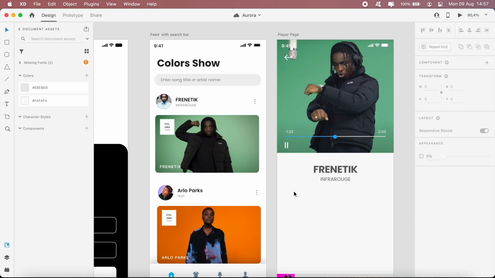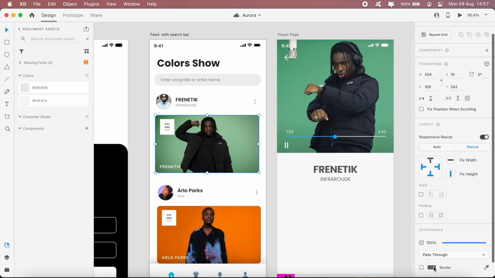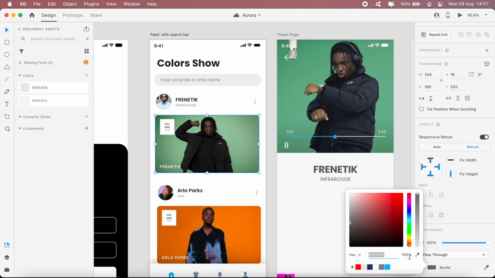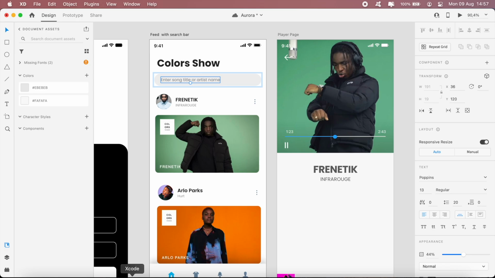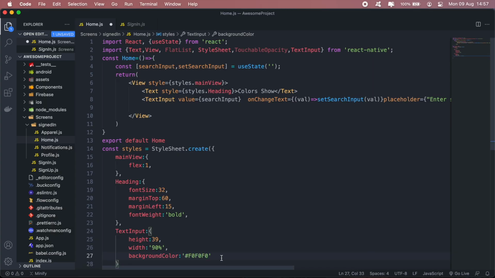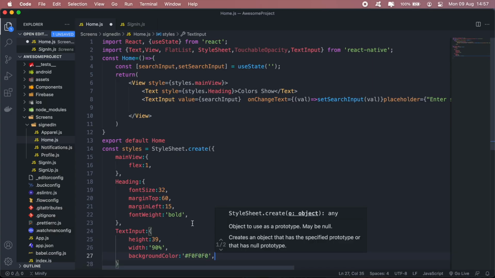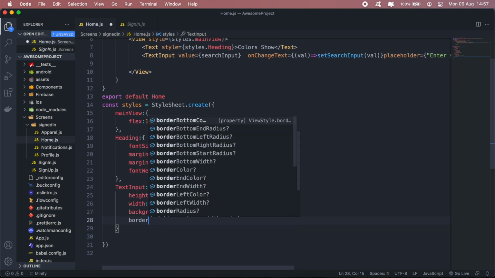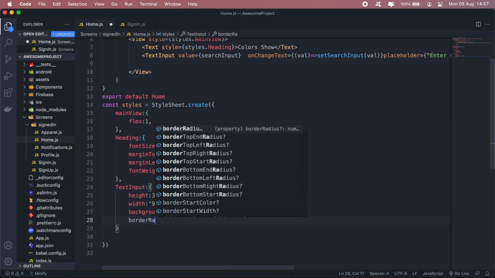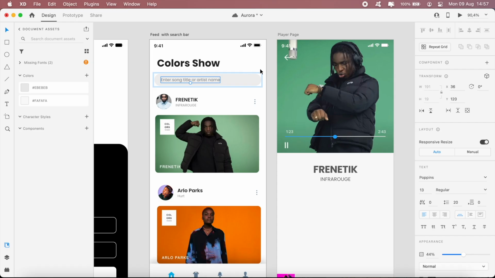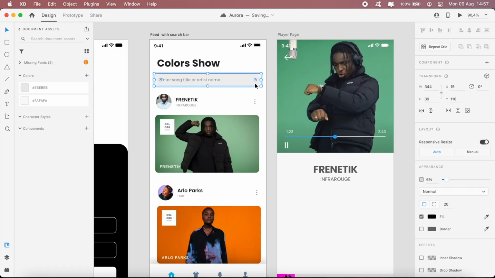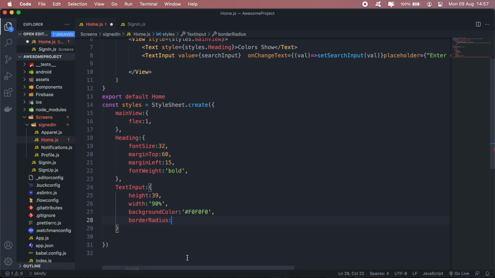Okay, let's do this. Okay, just copy that. And a border radius of 20.